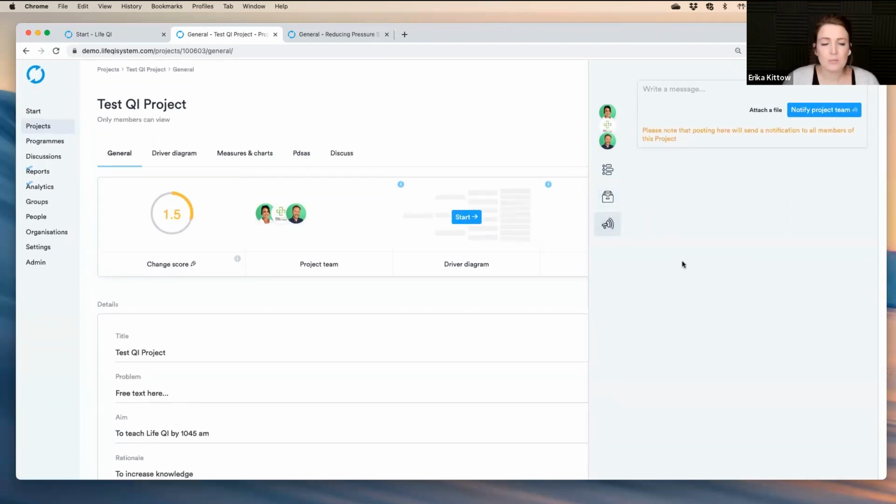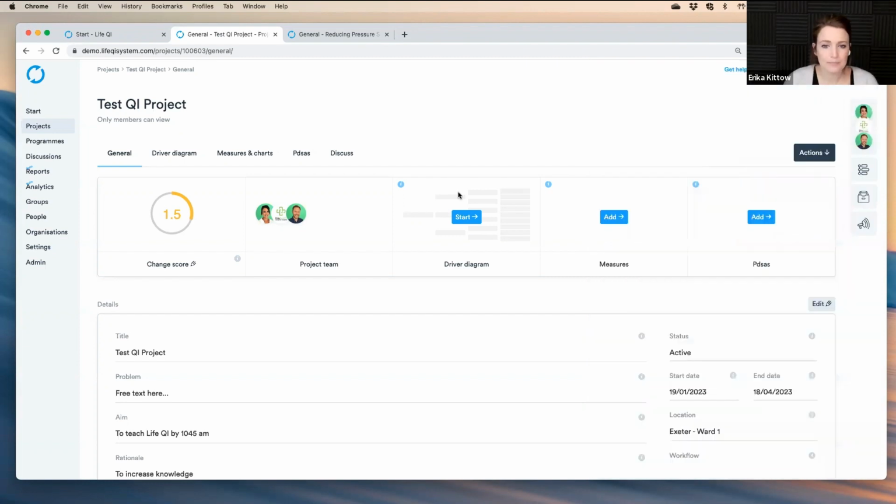And lastly on this panel here is the project megaphone, and this is a great way to contact your project team all in one go. So it could be you've got 7 people on your project team, and rather than send numerous emails, you can pop a message in the chat thread here, click on this blue button, and that will then send an email alert to your project team and encourage them to come back in and take a look at the project as well.